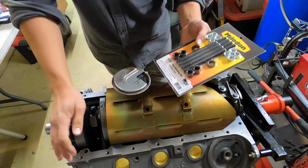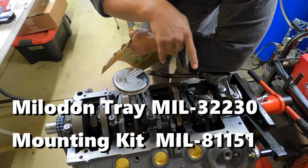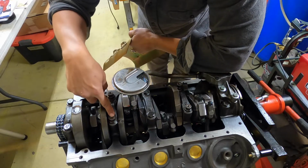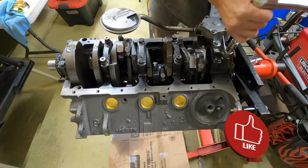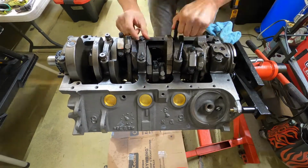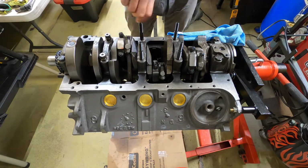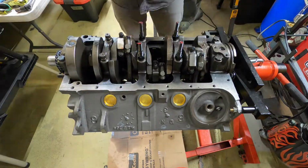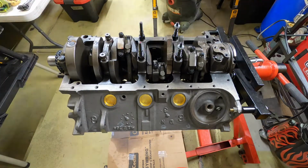Alright, so I made a late change and decided to add in a windage tray. These are supposedly worth 10 to 15 horsepower, so I wanted to get this in. Some of my factory main bolts did have a threaded top, which was legacy from the 340 design. I had hoped that this would work with my Milodon tray, but unfortunately that was not the case. I might have been able to make it work, but I ended up picking up the mounting kit because it was a beefier design and it just felt like the right way to go. The downside is, unfortunately, to put the windage tray in, I had to undo a few things that I had already done, but at the end of the day, I think this was definitely worth it.